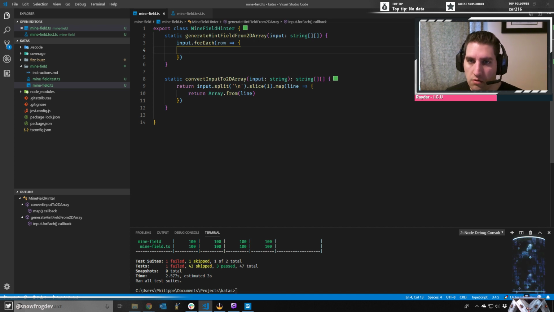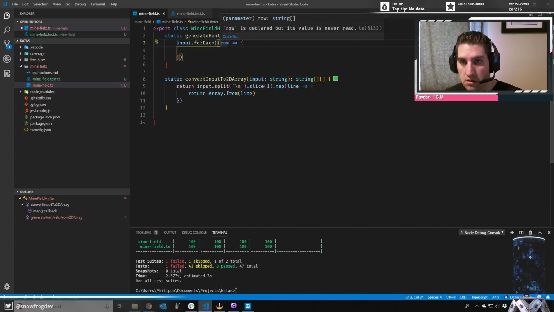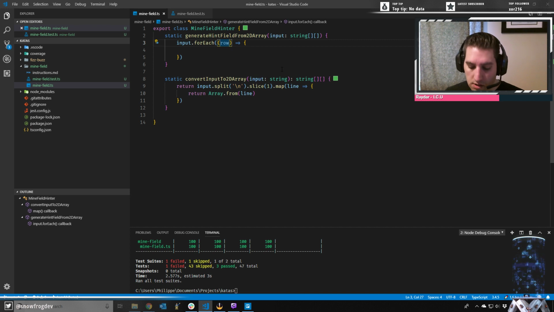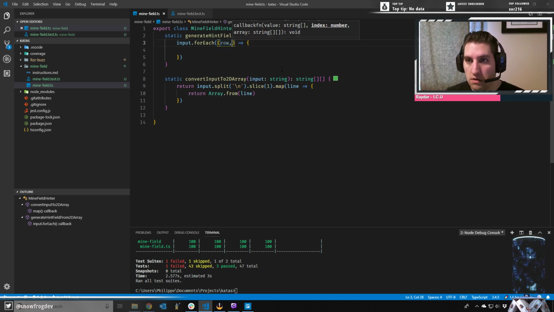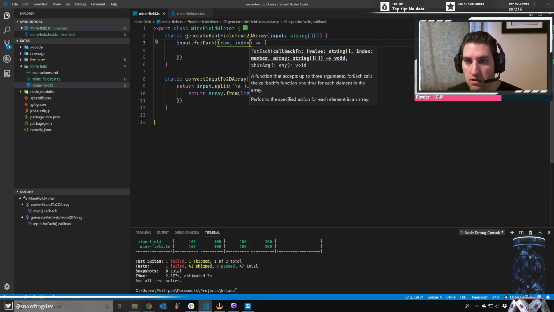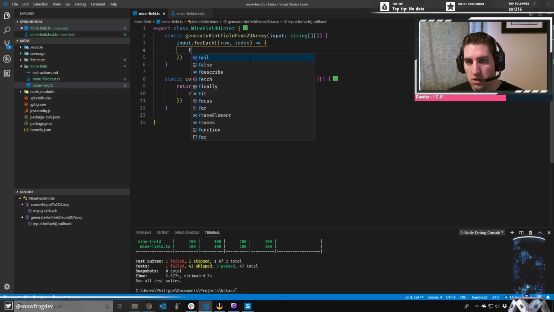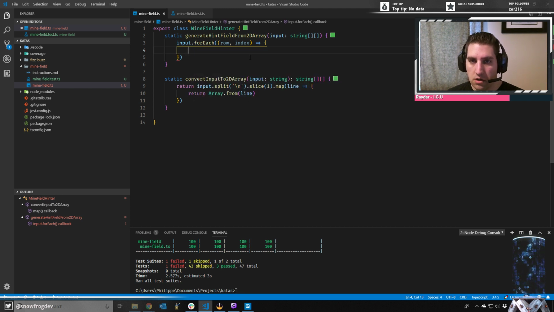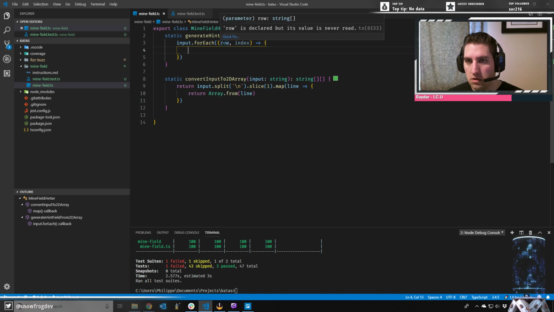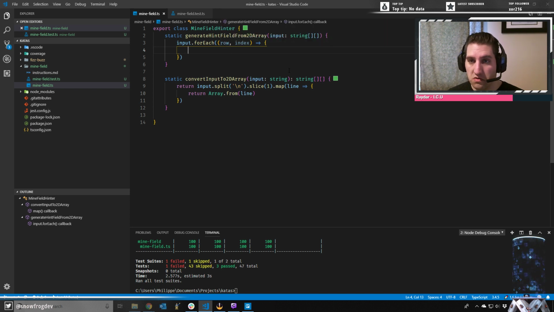Oh yeah, we're going to need more than that. We're going to need the row. We're going to need the index. So for each row, we need to loop... actually, I mean, we'll just do another.